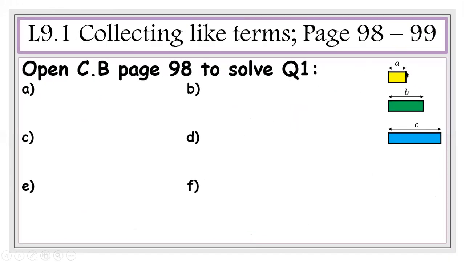So the blocks, I draw them here in front of you. We have a yellow one, which is A, the green one, which is B, and the blue one, which is C. In A, this is the figure that they draw. So let's start. Masa was the first one raising her hand. Yes, Masa. What will you say the answer for A? 4A. 4A, thank you very much. That's it. Now let's move to the next one.